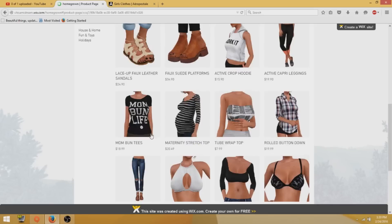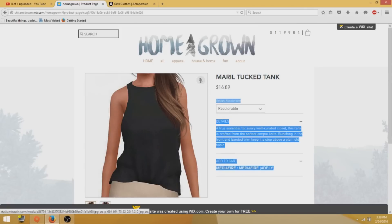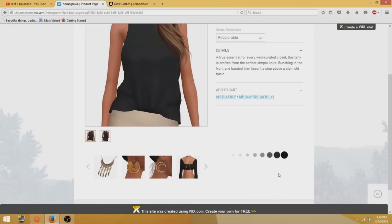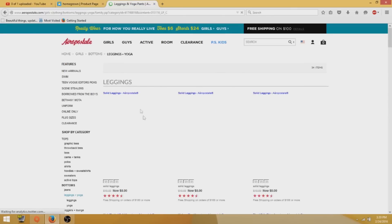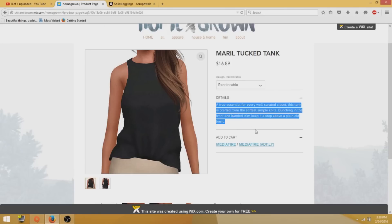When you click on an item, it tells you what the object is, gives you the price, shows a different angle of it, and you can zoom in and look at the stitching and things like that, just like you can with regular clothes. It has these details, and you can click on a random outfit to explore. On the real site you've got your price, the name, and a size you can select. On this site it's a little different — it doesn't have sizes, but you can pick the color. You can also click the drop box and it'll show you different designs. It gives you a very well-written description of what you're downloading.